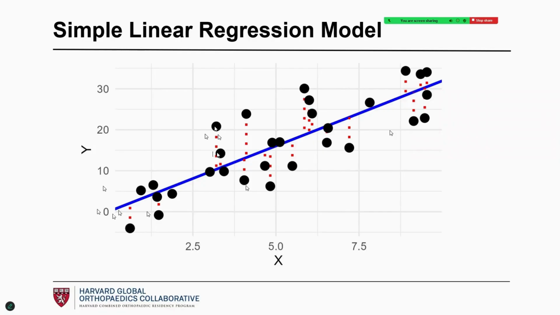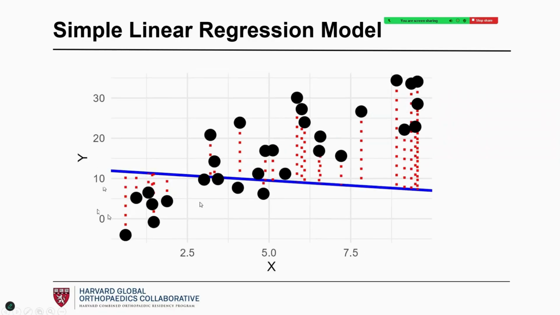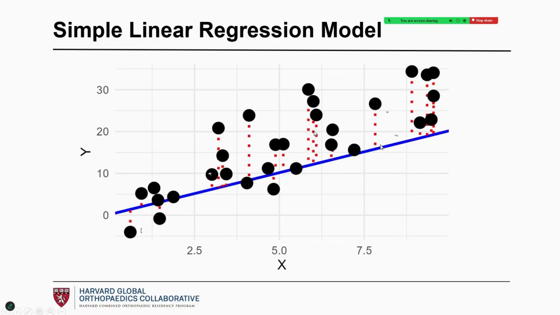When it comes to determining the best fit line, given our data, we could have something like this. Clearly, you can see that the distance of the points from this line that we are thinking best describes the data is much higher than what we had before, and therefore this would not really be the line that best describes the relationship between x and y in our data. We could also have something like this, where we see that we have started to minimize the distance between the points and the line. However, it is still high.